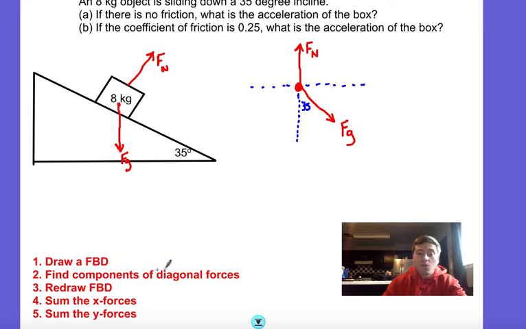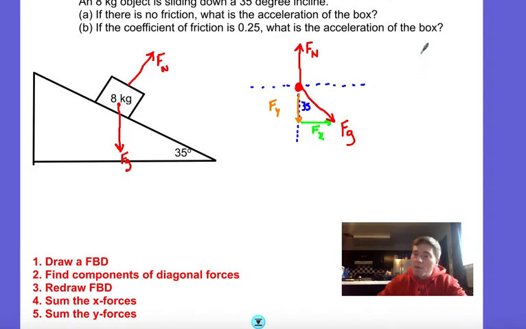So the second step is to find the components of the diagonal forces. In this case, that is the force of gravity here. Now that we've turned the normal force up, we can find the components. We have a vertical component here, which we'll call F sub g sub y, but we'll just call it F sub y for simplicity. And we have this horizontal component here, F sub x. Of course, these make up F sub g, so you can call it F sub g sub y and F sub g sub x if you feel like it, but since this is the only diagonal force, I'm just going to use F sub x and F sub y. All right, let's break it down.